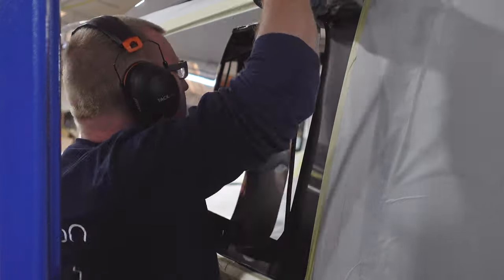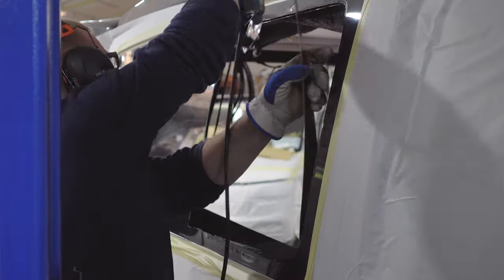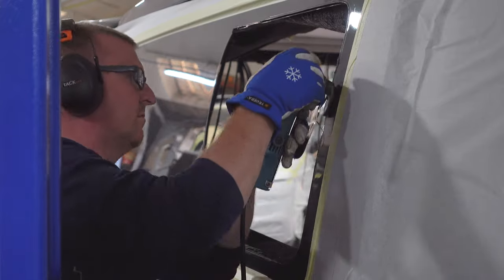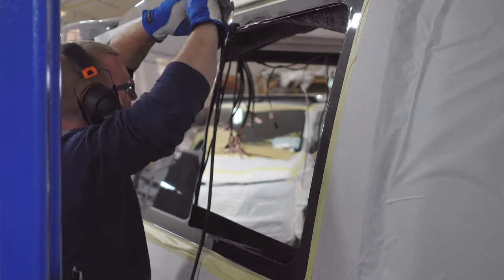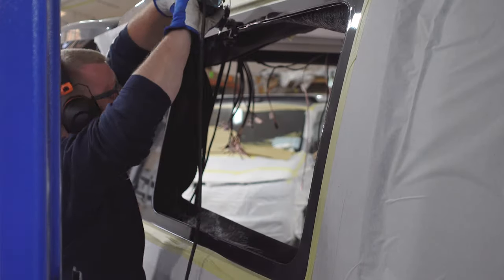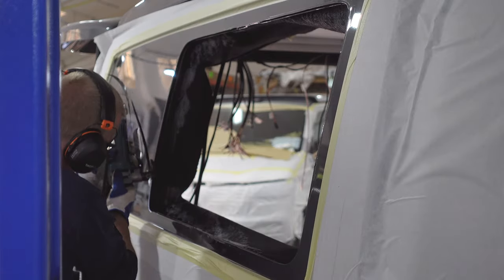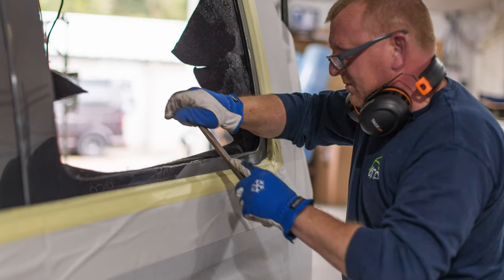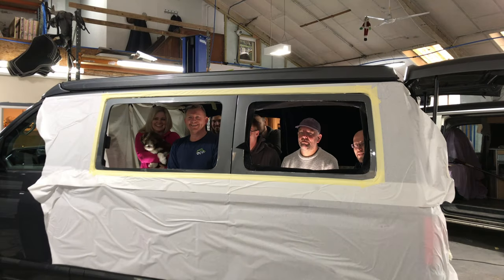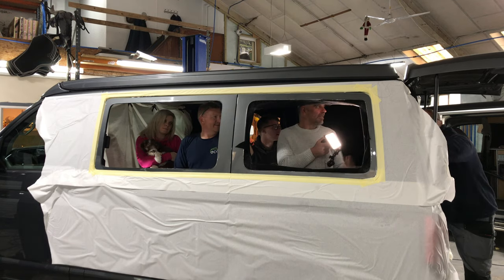I thought I'd show you all the windows getting cut out. In my case the tailgate didn't need doing because it came from the factory with a glazed rear with a wiper — saved me a bit of money. The windows I'll be using are aftermarket windows, not VW glass. I used VW glass last time — all very nice, but it's ridiculous how expensive it is these days. I don't think the VW glass is as good as the good aftermarkets anymore.